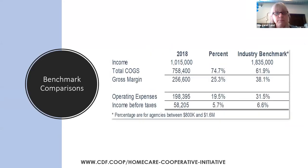And then the third one, benchmarks. We're going to have whole sessions about benchmarks for the industry, but those are sometimes useful too. And again, it's just another point of information. So you might say to yourself, well, what does everybody else in the industry do? And here's a really important thing for home care co-ops, because everybody else is mostly privately owned. They might be franchises or big chains or little mom and pops, whoever they are. They're not worker co-ops. They're not owned by caregivers, except for us, right?